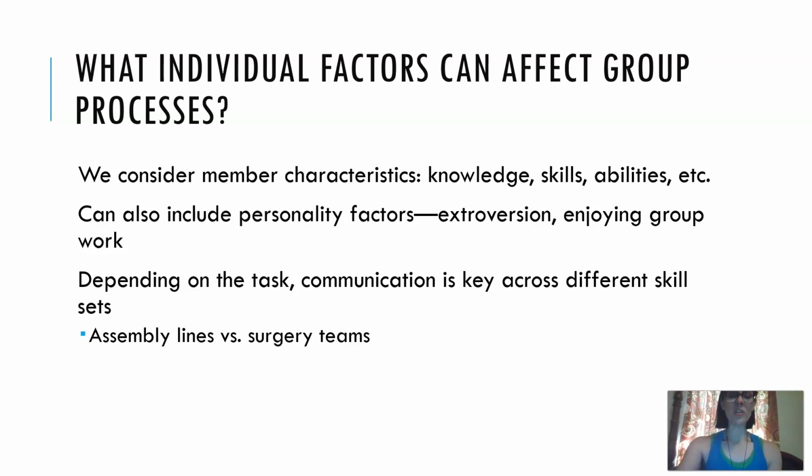This may also include personality factors. Somebody who is extroverted is probably going to be energized by being in a group. That will enhance motivation and can potentially enhance performance. If you enjoy group work, this is going to enhance your performance. Additionally, depending on the type of task that you're doing, communication is going to be key across different types of skill sets. In an assembly line, a lot of this communication is going to be about what's going on on the line. Are there any problems with the line? Versus a surgery team, where you're going to have to constantly be communicating about what you're seeing, what we need to try, what we need to do, and so on.